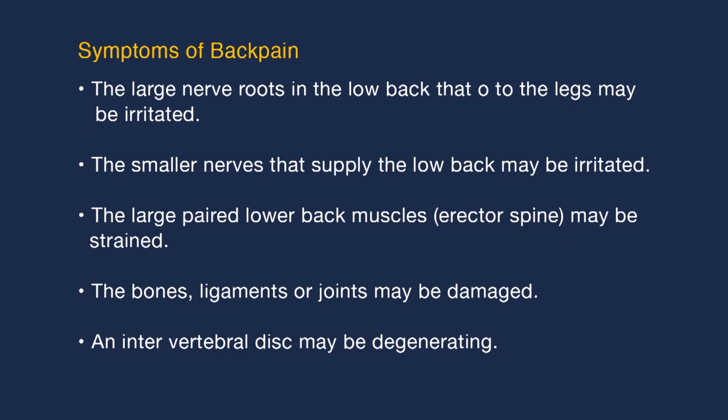Now let us see the symptoms. The large nerve roots in the low back that go to the legs may be irritated. The smaller nerves that supply the low back may be irritated. The large paired lower back muscles or erector spinae may be strained. The bones, ligaments or joints may be damaged. An intervertebral disc may be degenerating.